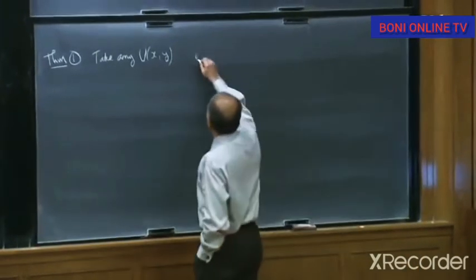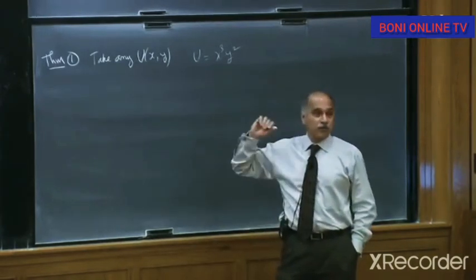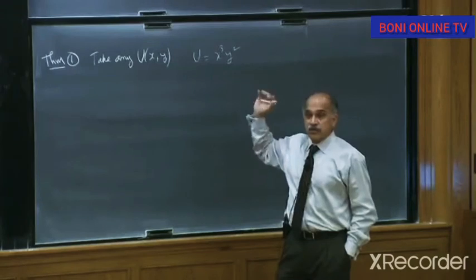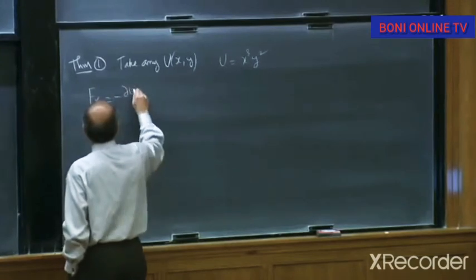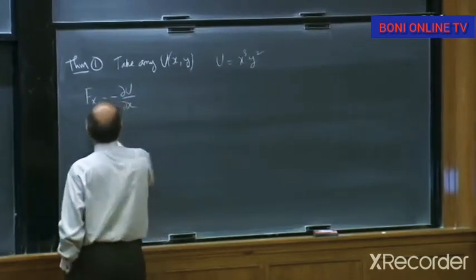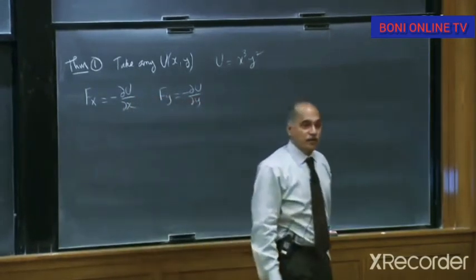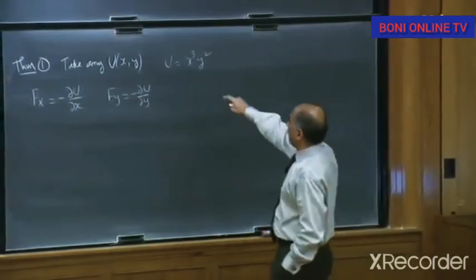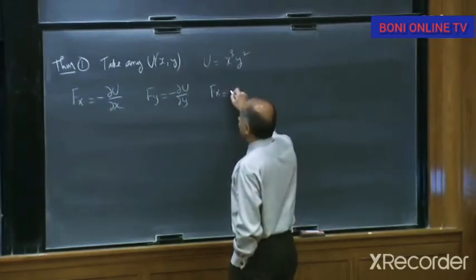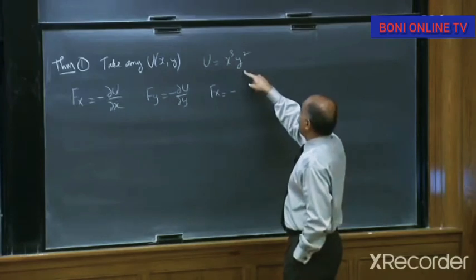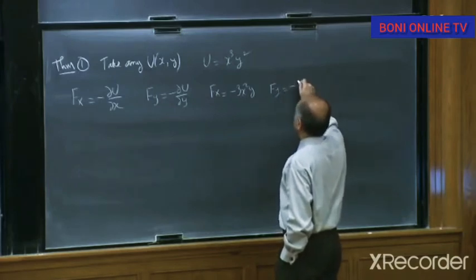So let's give an example here. U equal to x cubed y squared. Take that function. You can write your own ticket, right? Whatever function you want, times hyperbolic sinh of y times cosh of x, doesn't matter. Take a function. Then the force that I want has the property that fx is minus du dx and fy is minus du dy. In other words, I'm going to manufacture a force whose x component is minus the x derivative of the function I picked. The y component is minus the y derivative of the function I picked. So in my example, fx will be minus the x derivative, where partial means keep y as a constant, take the derivative with respect to x. That's 3x squared y. And fy will be minus 2x cubed.